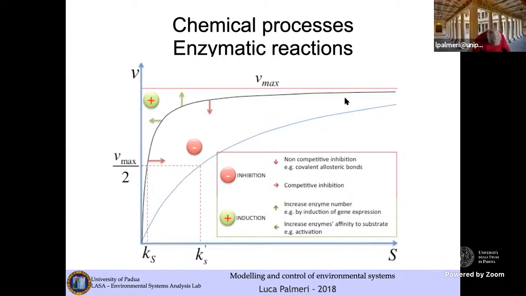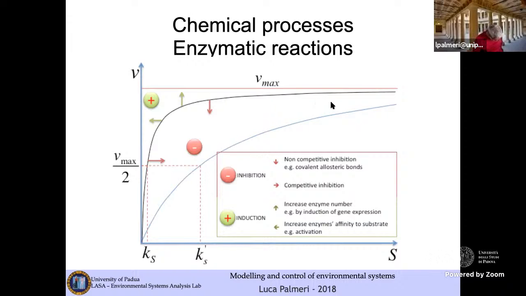With these saturation curves, you may describe all the theory of enzymatic reactions. How do we do this? For example, let's consider the blue curve. The semi-saturation constant Ks is that value of the substrate concentration at which you have half the speed of the maximum reaction. As the concentration grows, you end up with a saturation behavior, so that the speed tends to the maximal speed.